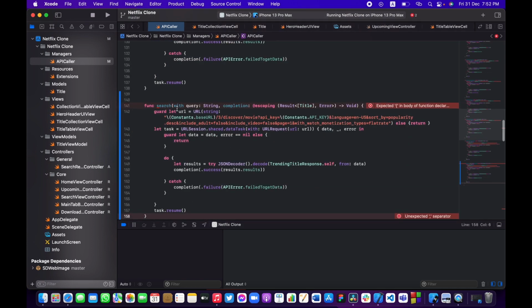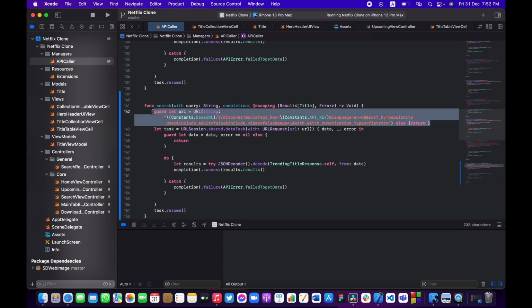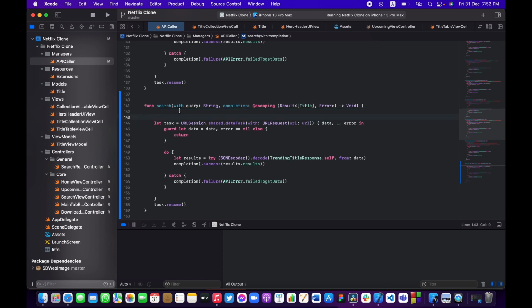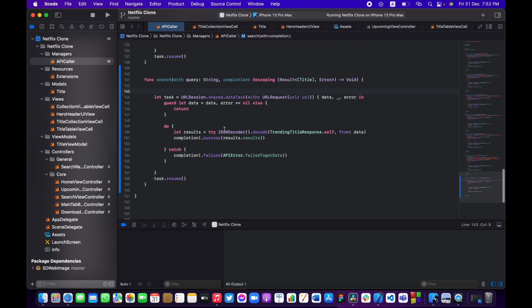So basically we have a search function that takes a query of type string. And basically we are just going to change that URL right now. Just a second, let me just delete the URL because we are going to fetch a new URL. But basically the same thing goes over here. Basically we are just going to pass the URL, make the request, serialize the request using the JSON object that we have over here, and then pass in here on the completion an array of titles to the caller.